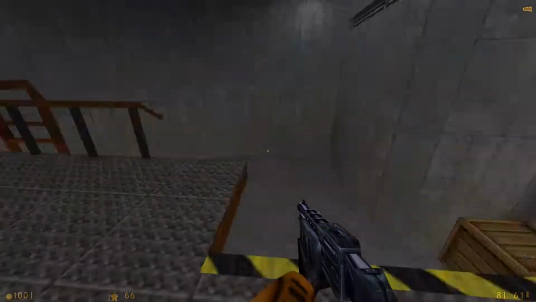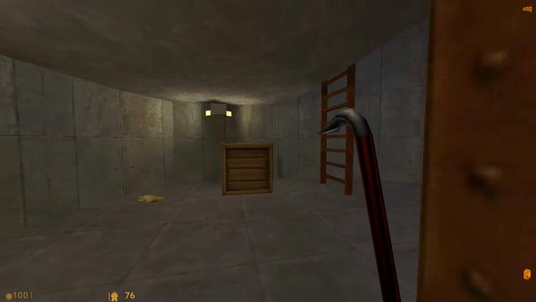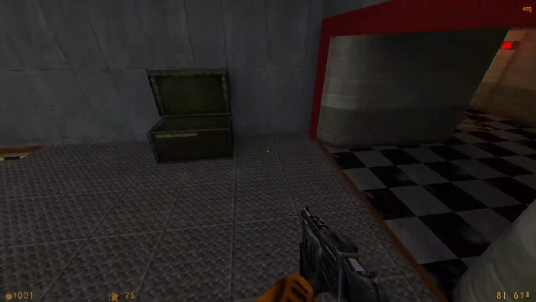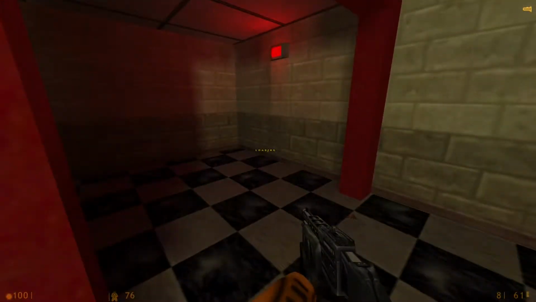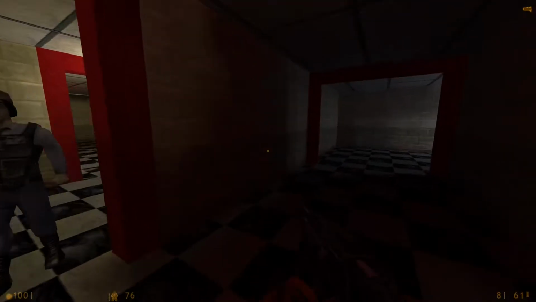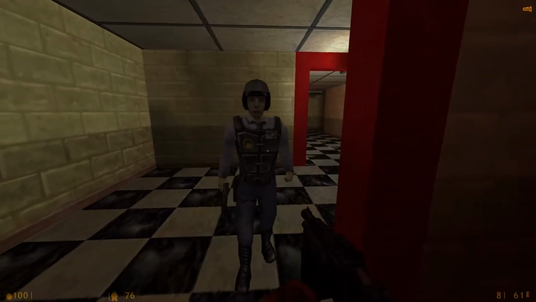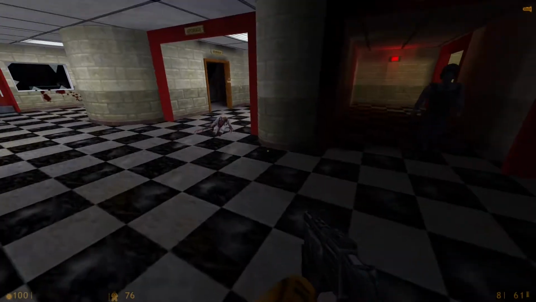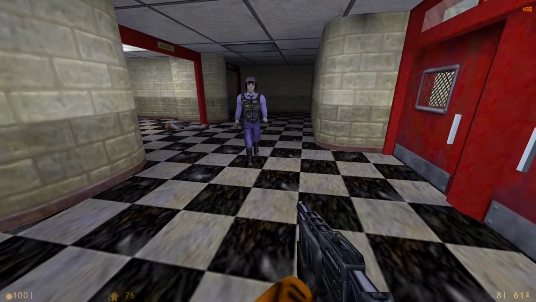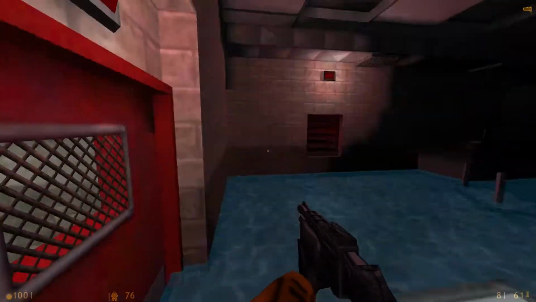Let's go. And we'll bring Barney with us, but before we leave, there's some health and armor in these crates here, so we'll grab that. Barney likes to get stuck on these corners. Getting him to unfollow and then follow you generally works, and we'll leave him here for now, because he cannot come through this vent.